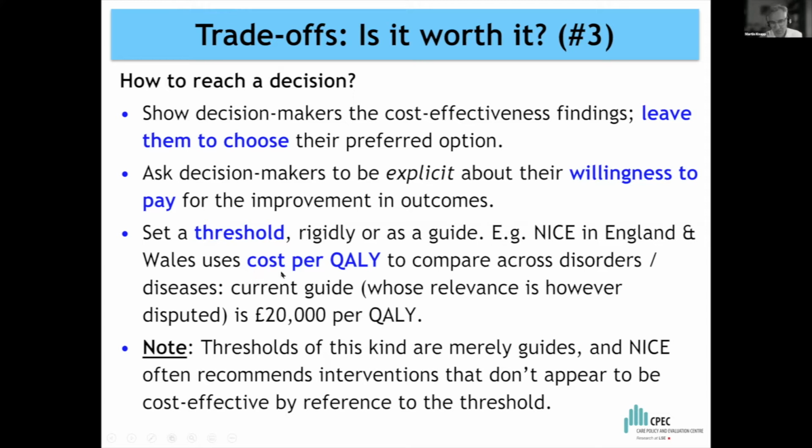Now, the threshold is not the only thing that guides them. There are other things, and Annette is going to give a very nice example of that later on. But what NICE are trying to do is to help society, so on behalf of society, help us to decide, is it worth it, by setting this standard that people can then use to compare all different healthcare and now social care interventions.